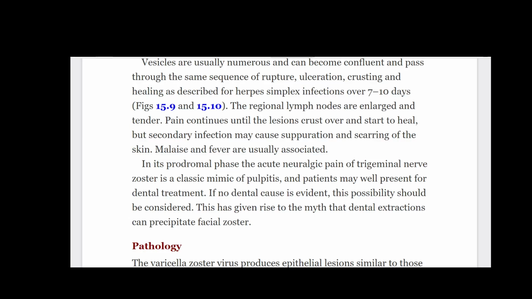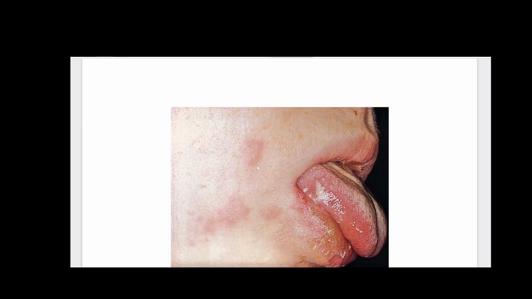Pathology: the varicella zoster virus produces epithelial lesions similar to those of herpes simplex. A national program of vaccination against varicella zoster started in the UK in 2013 for people aged between 70 and 80 years and has been recommended in the US since 2017 for those aged over 50 years. Vaccination reduces attacks by approximately half and reduces severity in the remaining patients. Fig. 15.9 Herpes zoster. Erythema and ulcers on the hard and soft palate on the right side and stopping abruptly at the midline. Fig. 15.10 Herpes zoster of the trigeminal nerve. There are vesicles and ulcers on one side of the tongue and facial skin supplied by the first and second divisions. The patient complained only of toothache.